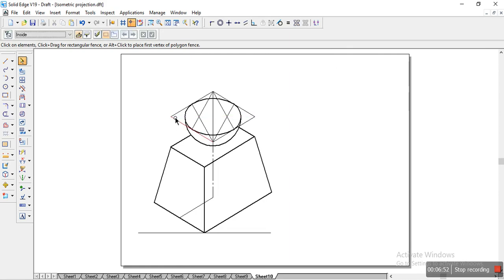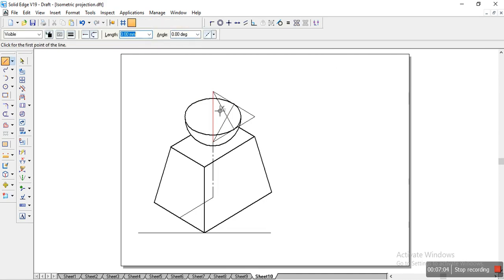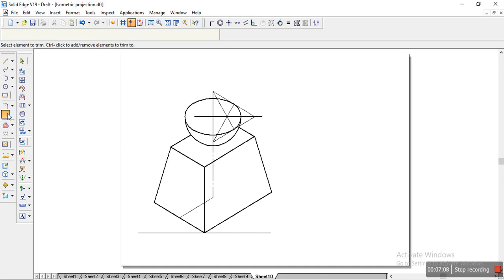I'll delete it so that it's clear, as you know the method of doing it. Let me keep the center line, that is the axis, and the remaining things I'll delete.